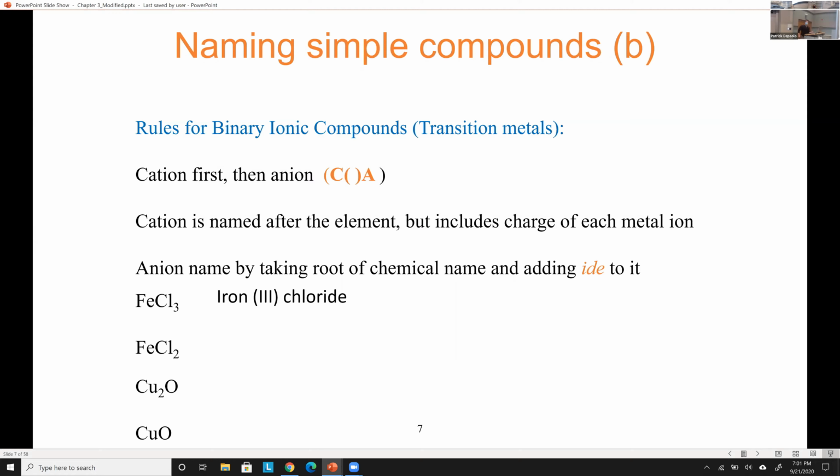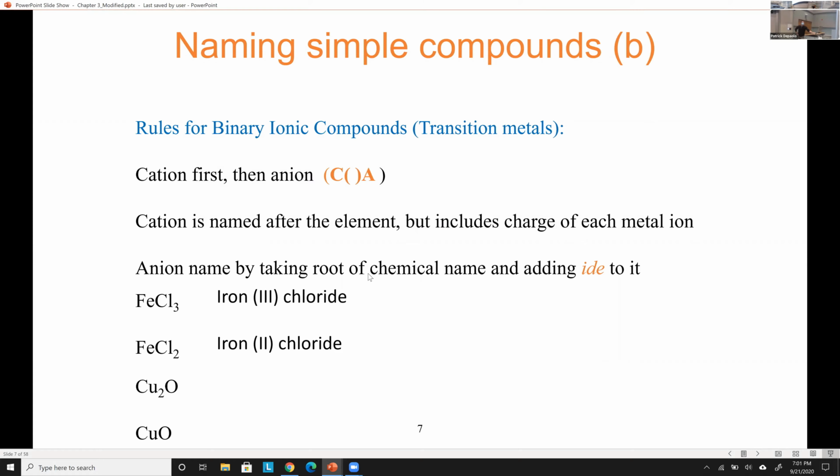And it would look like that. Iron 3 chloride. Oh, you saw iron 2 chloride. Okay, cool. The next one would be iron 2 chloride, as you just saw, because you have Cl2 now. So this means the charge of iron now changes because there's only 2 Cls. Okay, who could tell me the next one?